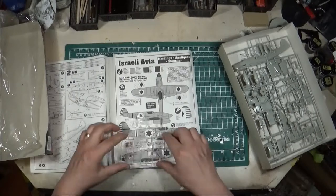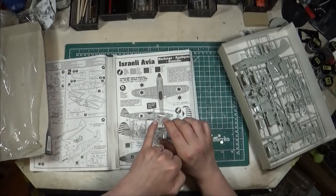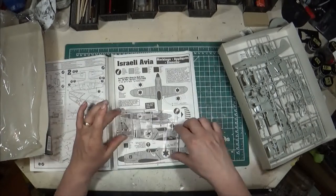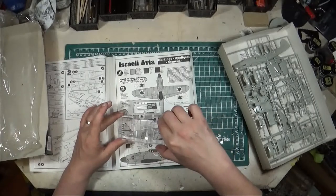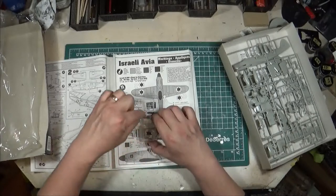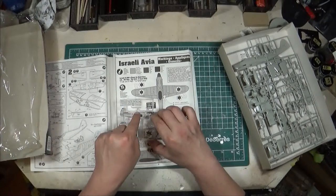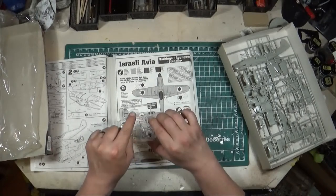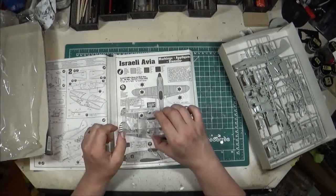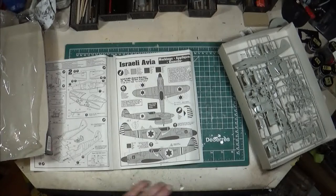You can see how the sprue gate works here: it's turned 90 degrees, and it allows the clear plastic to come in and fill one side with this little T junction. This is exactly the same center piece, but the sprue gate is turned 90 degrees here, allowing the clear plastic to run into the upper area of the mold that has the late style canopy. That little rotating sprue gate is what allows the manufacturer to produce one version or the other depending on what kit is being built — a little bit of behind-the-scenes magic to kit design.